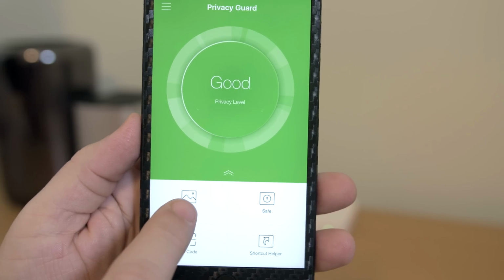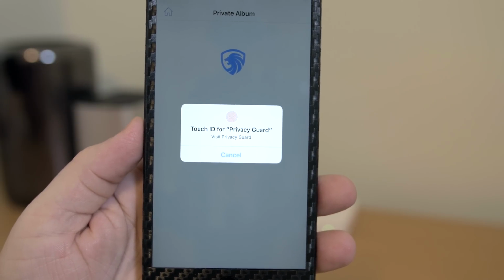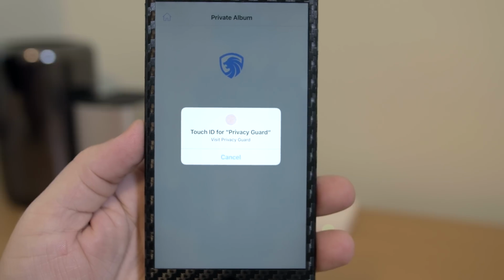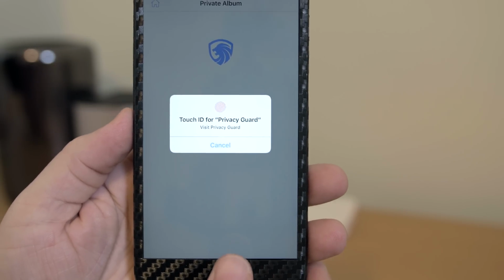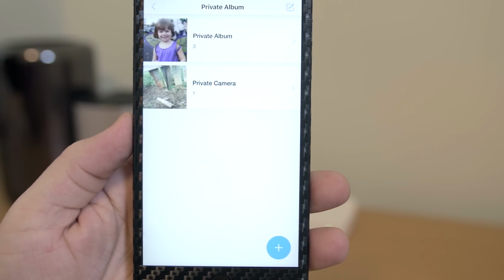Now, there are a few different things that you can do on this. Some kind of questionable depending on what you want to do with it. Others are extremely helpful. So the first thing we have here is for your photo album. Now, of course, some people, I'm not going to mention any names in particular, might have some pictures that are quite questionable on their phone. Now, the nice thing is, even to get into this, you have to use your fingerprint, which across all levels of different applications is finally being implemented, which is absolutely awesome.